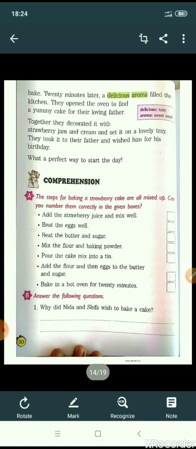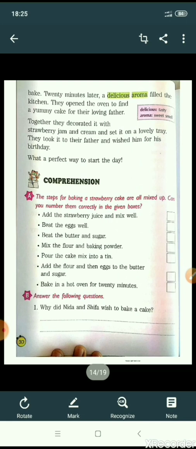Children, flour is a very thin powder made from wheat or some other grain and used for making bread, cakes, biscuits, chapatis, etc. So she took 2 cups of flour. Then she added 1 teaspoon of baking powder and mixed the two. Children, baking powder is also a mixture of powders and it is used to make cakes rise and become lighter as they are baked.